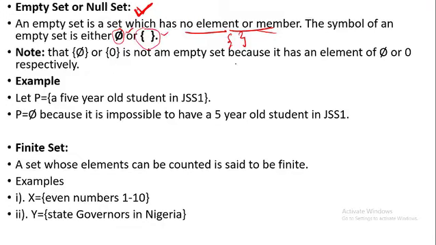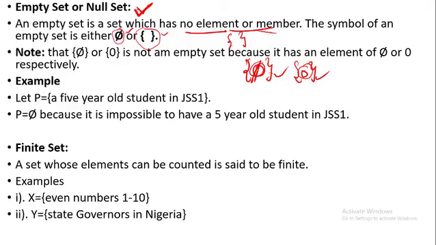And I want you to note that when you have a set containing this or a set containing 0, this is not an empty set, because there is an element, 0. 0 is an element, and there we have a 0, a cancelled 0. It's also an element. So when you have a set containing these two things, we don't say that they are empty, because 0 is counted as one of the numbers in a set.